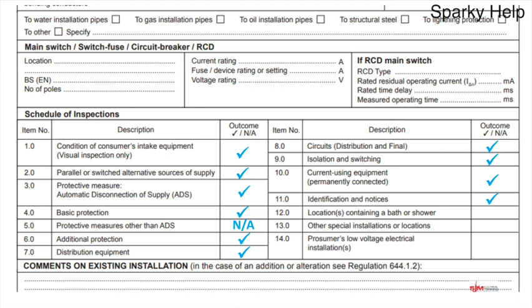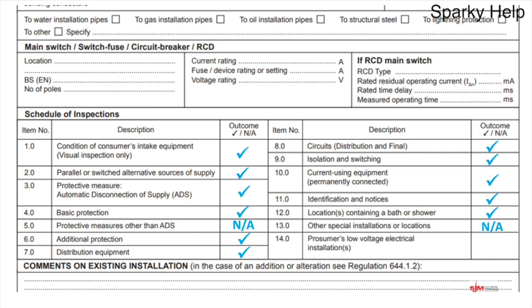Locations containing bath or shower, so are they RCD protected? Have you put supplementary bonding on? Are the zones correct? This was exactly the same as it was before, so it's just a tick or it's not applicable. Other special locations, so that's anything from solar panels, obviously as a special location, agricultural, horticultural, swimming pools, to name but a few, but there are plenty of them. If you have got them, it will be a tick. If you haven't, then it will be an NA.